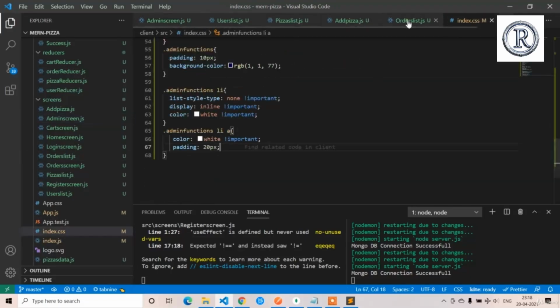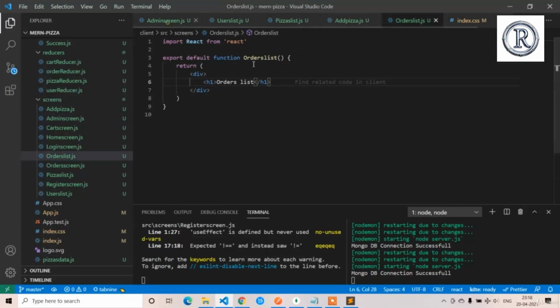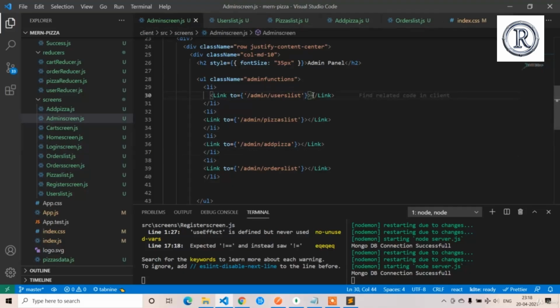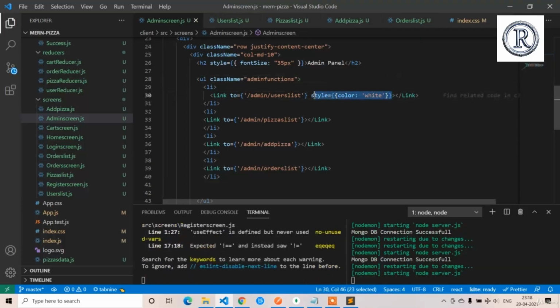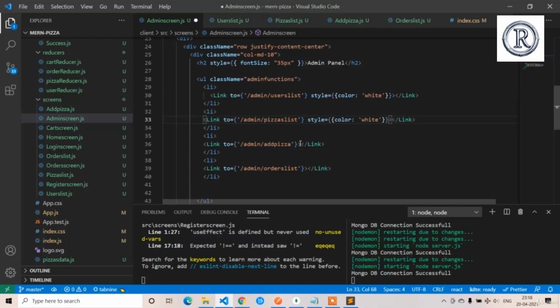So let me write the inline styling only. So here I am going to write style equal to color white. Copy it and paste it for the remaining tags. Paste it here and paste it here. Control S. Now it should work.